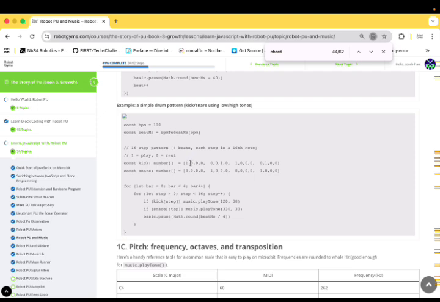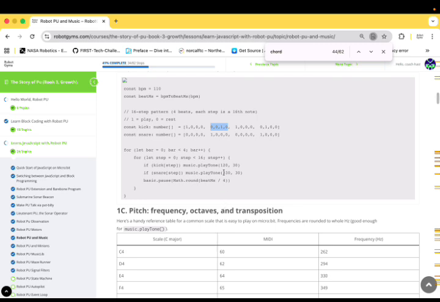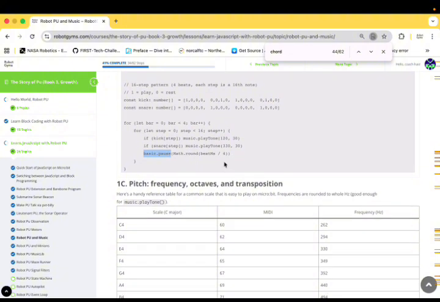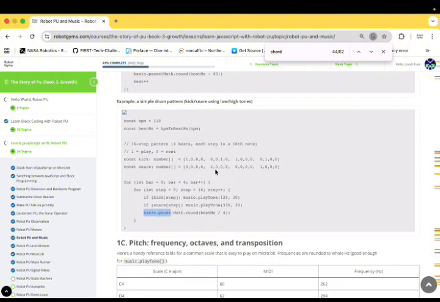Say this is high beat, this is low beat, high beat, low beat, low beat, low beat. In this way, you can simulate a drum beat. As you can see, what is the program doing? It plays the notes, then pauses for a couple of seconds, forming patterns of music.